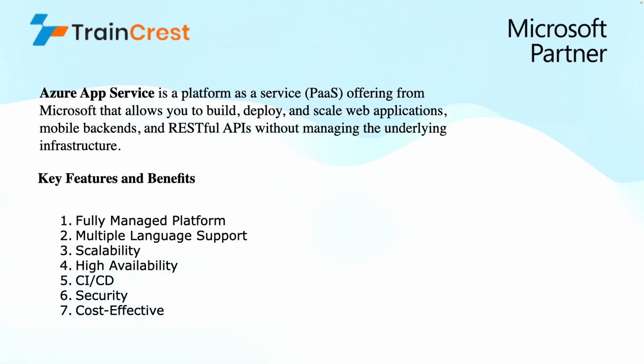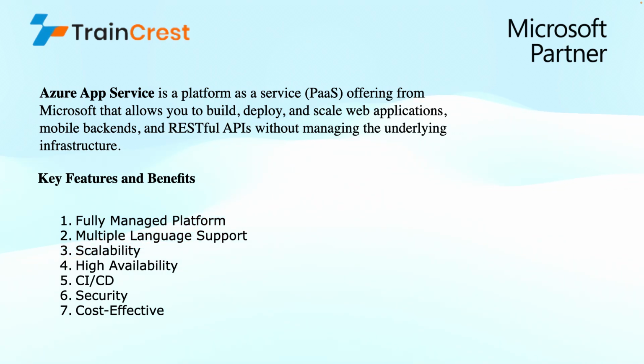Azure App Service is a platform as a service offering from Microsoft that allows you to build, deploy, and scale web applications, mobile backends, and RESTful APIs. That too without managing the underlying infrastructure. It is like renting a fully furnished apartment where you only need to bring your belongings, which are your code, and focus on your application's logic instead of spending your time on managing the servers, their patching, and security.